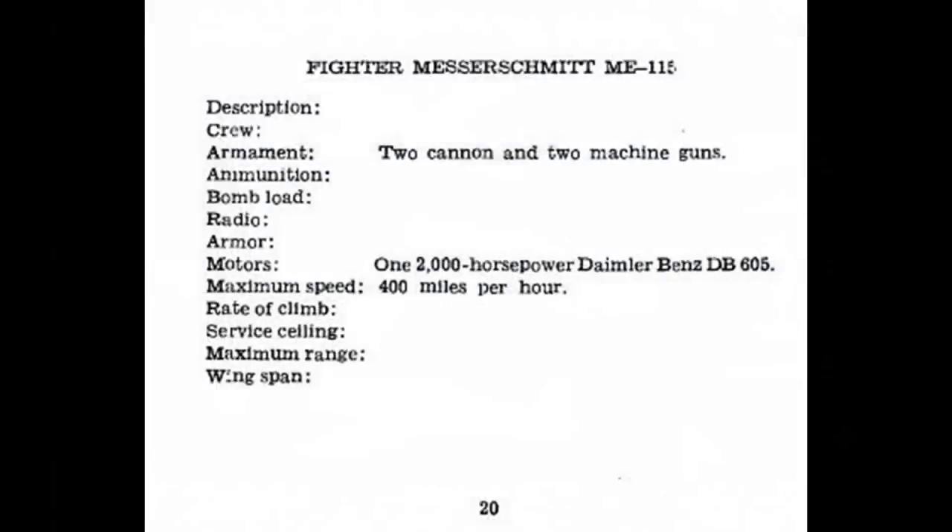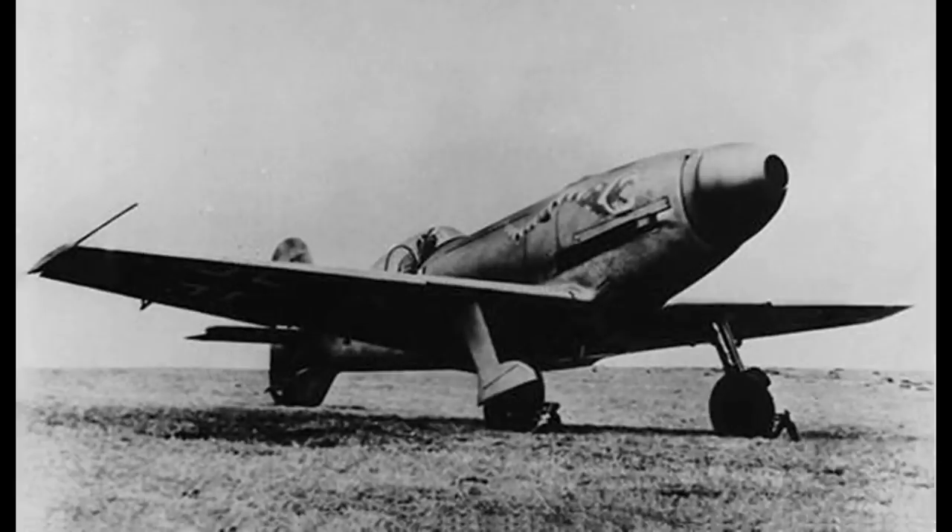There's also a page in this manual for the ME-115, which never existed — another fictional fighter plane. That brings us to the ME-209. This one is a bit more complicated because it's not purely fictional; it's just somewhat fictional. The actual ME-209 that flew was a high-speed plane built to set speed records, which it did — it was very fast. In order to capitalize on this for propaganda purposes, the Germans claimed they had a fighter variant of it, which was sometimes called the ME-209 and sometimes called the ME-109R.